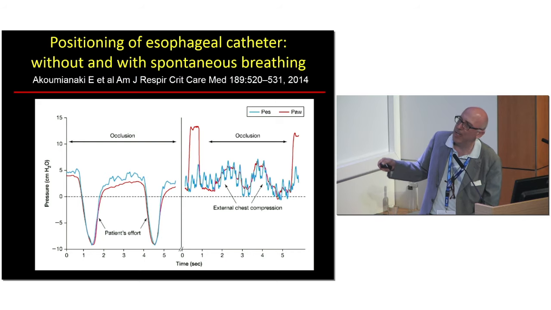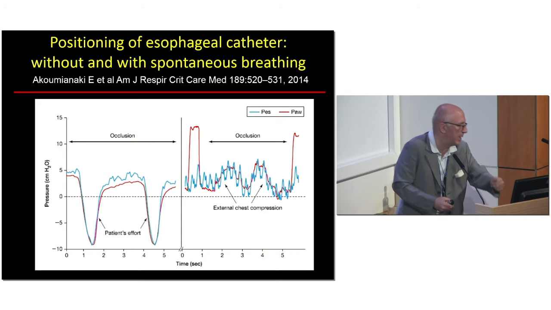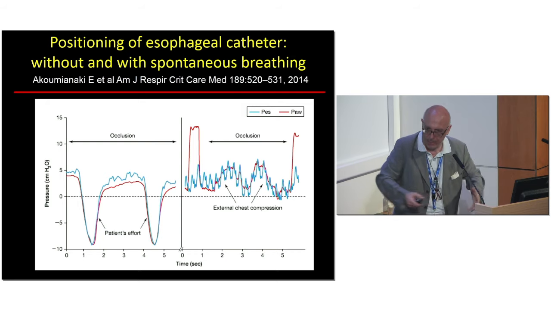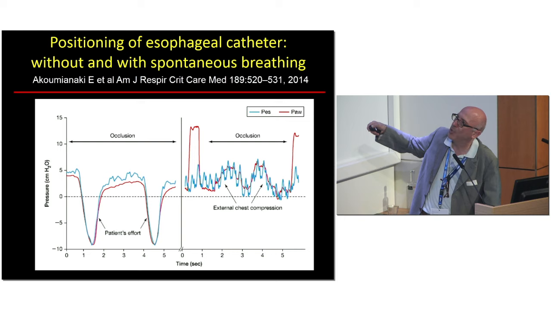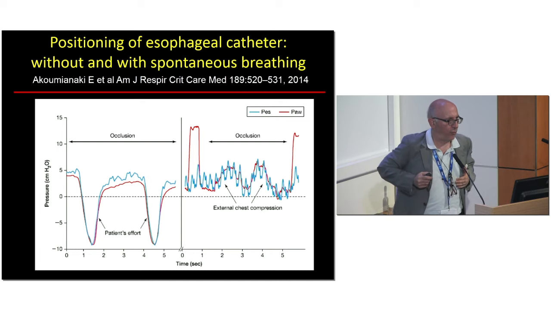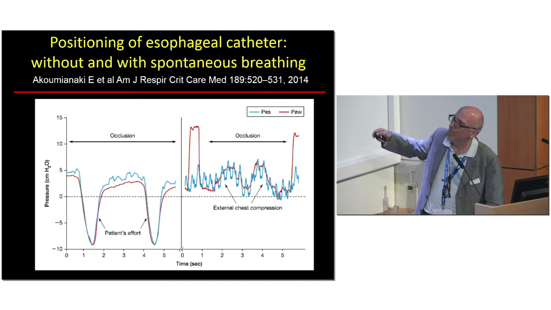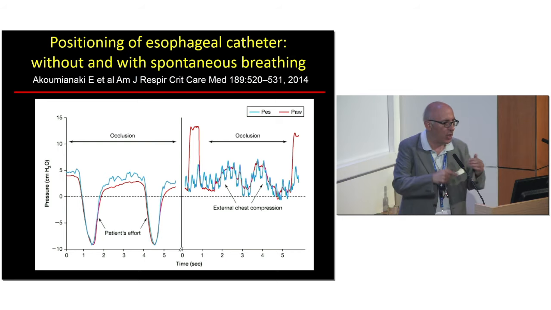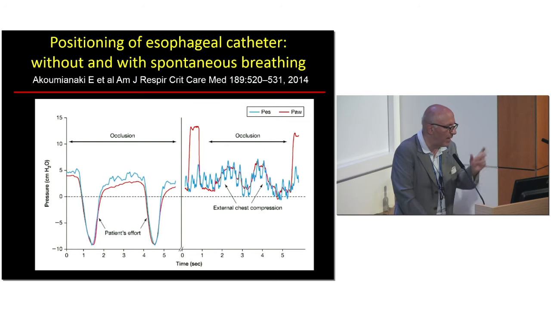If you are in controlled mechanical ventilation, what you have to do is occlude the airways at end expiration and gently push on the thorax, so you increase the pressure in the airways. You are at the occlusion here. This is the conventional breath. You occlude the airways, you push gently on the thorax, and then you see the artificial increase in the airway pressure and the artificial increase in the esophageal pressure. And again, they should be very similar. These are the two methods to get information on whether the balloon is correctly positioned or not.